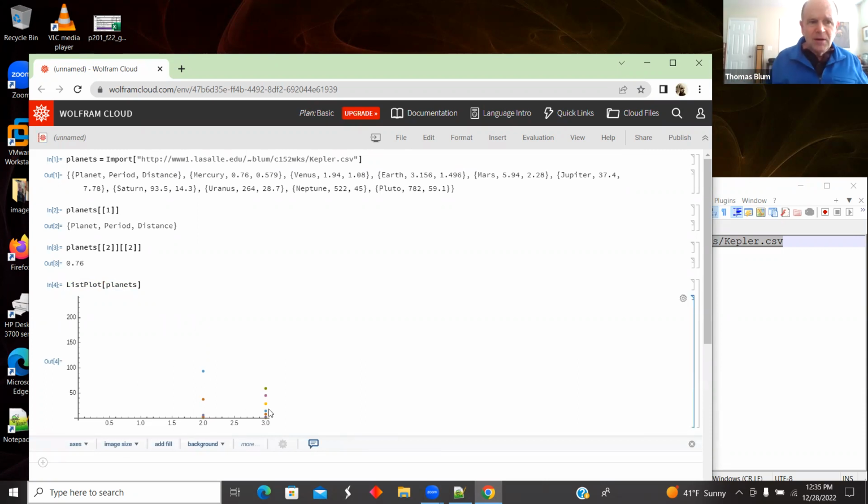Eventually I want period versus distance, but I'm just getting this weird stuff, and this is because of these words here. One of the weirdnesses is the names of the planets. That's more of the issue right here. And then there's an additional issue of the headers.